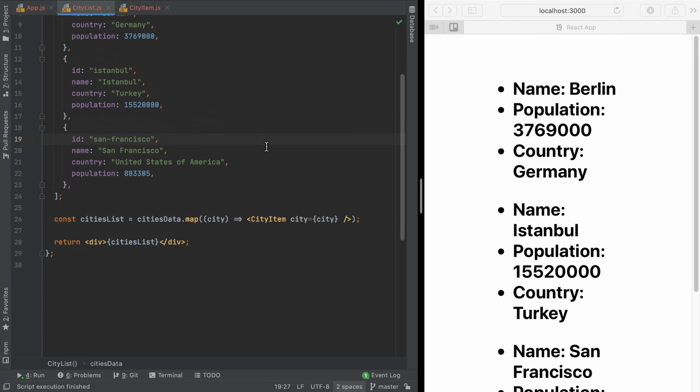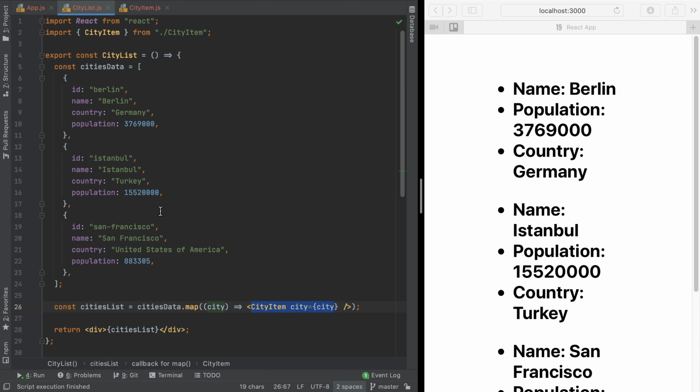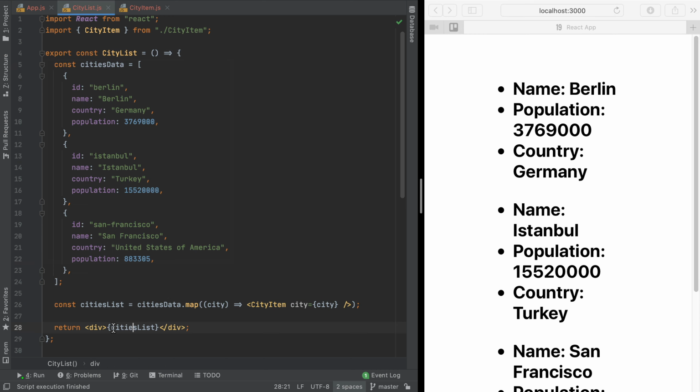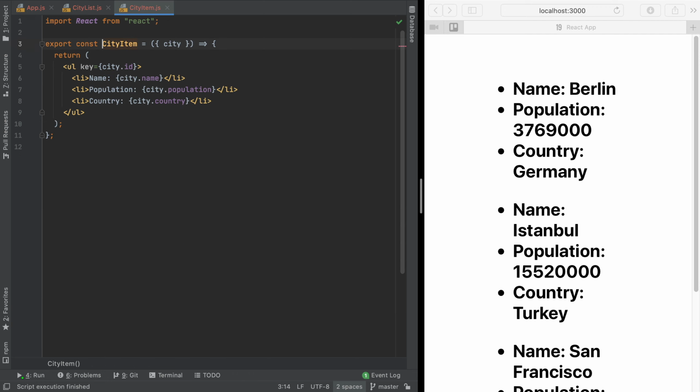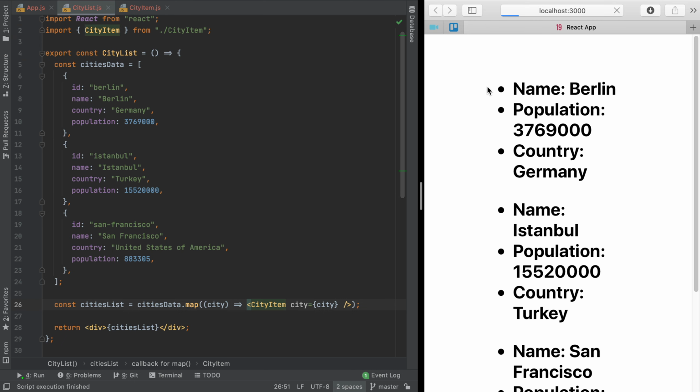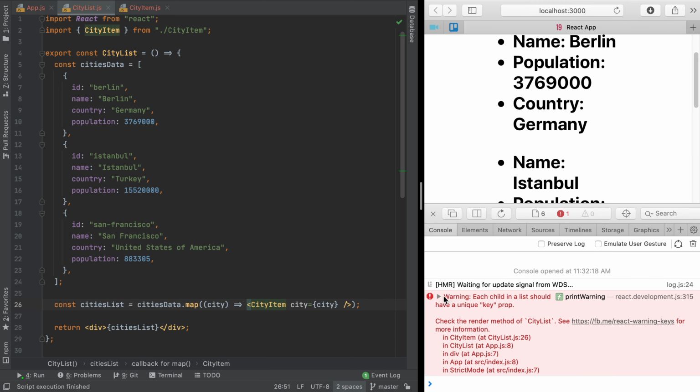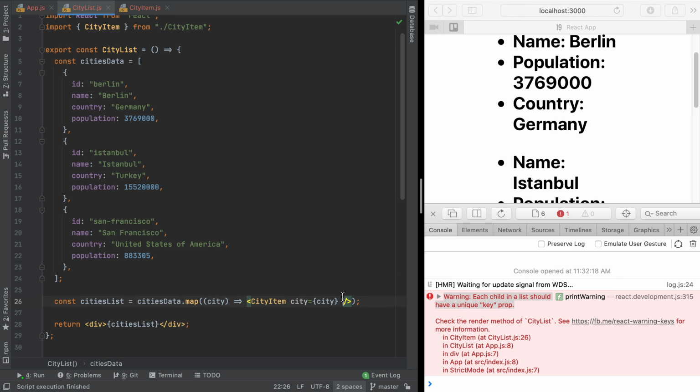This code is much simpler now. We know that it goes through the cities list, and it just creates a city item with the data we have, and then it prints it out. And if someone is curious about how the city item works, they can go inside that component and see what it actually does. Now if you look at the component again, we can see that it works just the same. But again, we get the warning. So let's add a key prop again, and let's call it city ID.